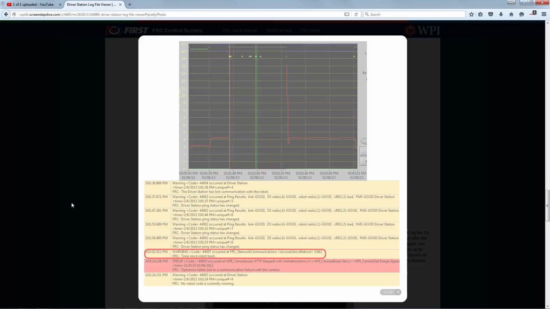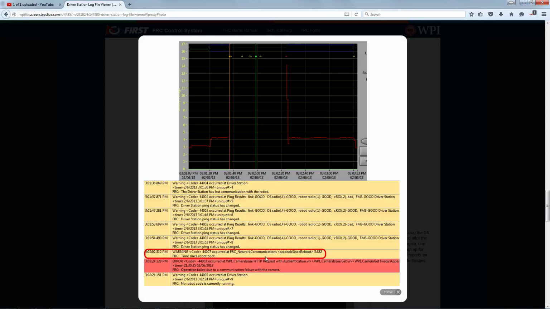So this next log is a RoboRio reboot. We can see when we disconnect here, we're gone for a period of time, we come back up and we get this message that says seconds since reboot, and it's a very low number. This is what tells us the RoboRio rebooted, because this message that's logged is into the match quite a ways, which we could see based on the timestamps. And it says we've only been up for 3 seconds. So this is more than 3 seconds into the match, more than 3 seconds since we should have powered up our robot, but the RoboRio's only been up for 3.5 seconds, so we know the RoboRio rebooted.